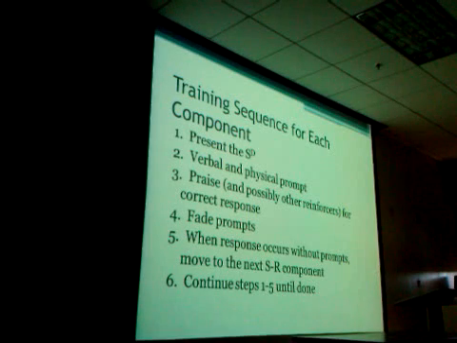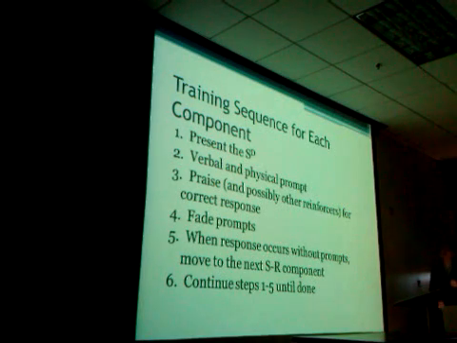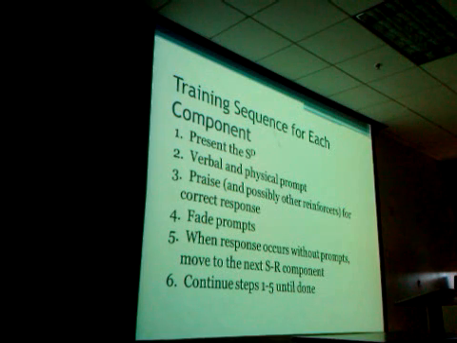Going back, this just outlines how you should teach, depending on whether you're using forward or backward chaining. Of course, your SD must be present first, so that the first response can occur.